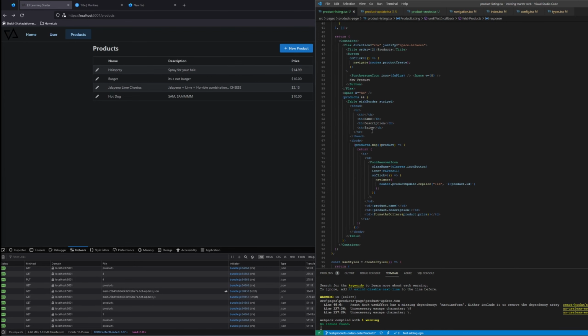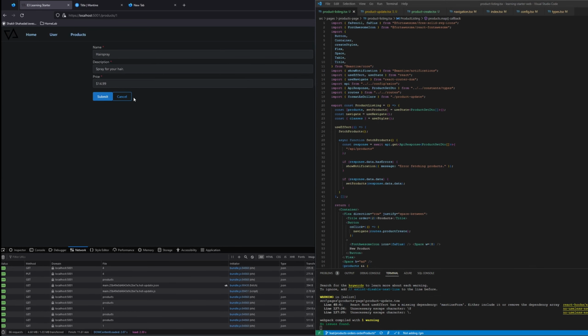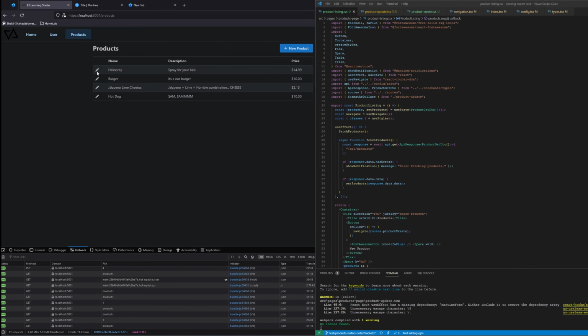Should be very easy, exactly like this, just calling into an API function. That should be a lot of what you guys are going to be doing. This covers the listing, create, the update, errors, notifications, going between pages.